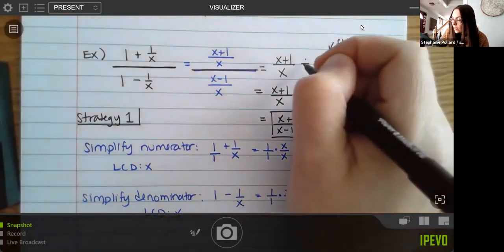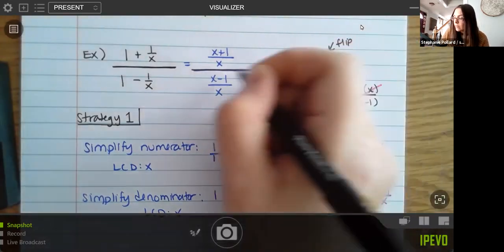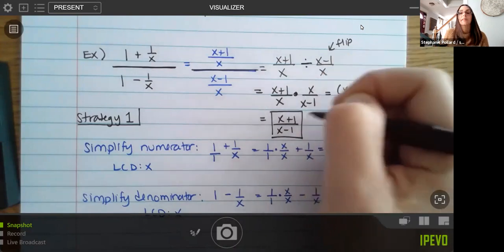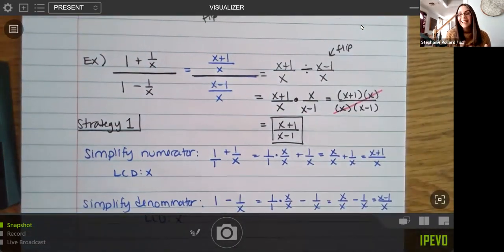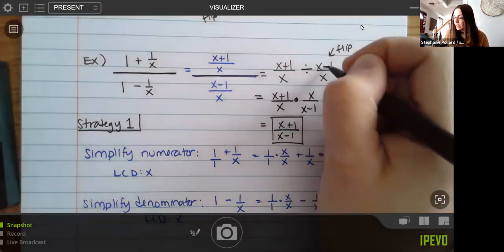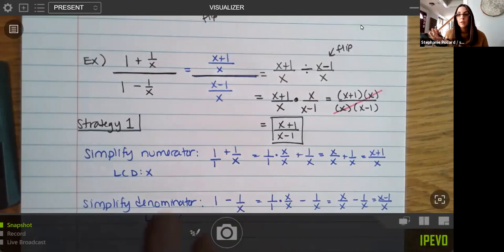So this process here of actually rewriting it as division and then multiplying and flipping the second fraction, again, that part's not too bad. We've already learned how to divide. So we know how to do that. We're okay with that process, right? So we do know how to do that already. But it does take a little bit of work to sometimes simplify those numerators and denominators first, particularly if you have a lot of adding and subtracting or more complicated problems. But we can do it. So this is going to be our result here as our final simplified form.